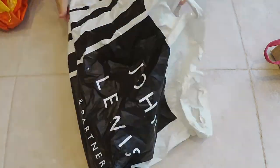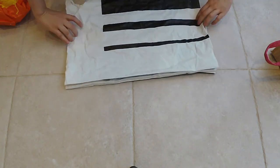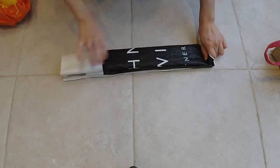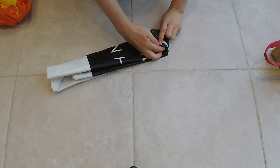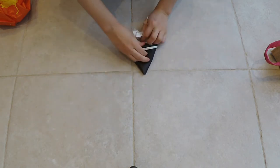Okay, look, I really don't have much else to say, and I've never really done voiceovers before. I haven't scripted anything, so you know what? I thought I'd just randomly say things as you keep watching me fold these bags into triangles.